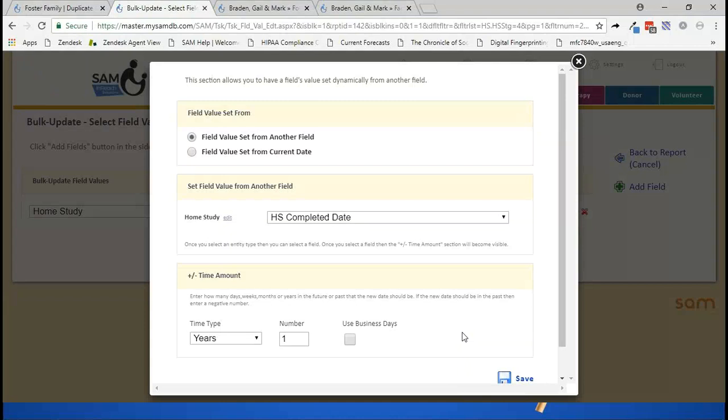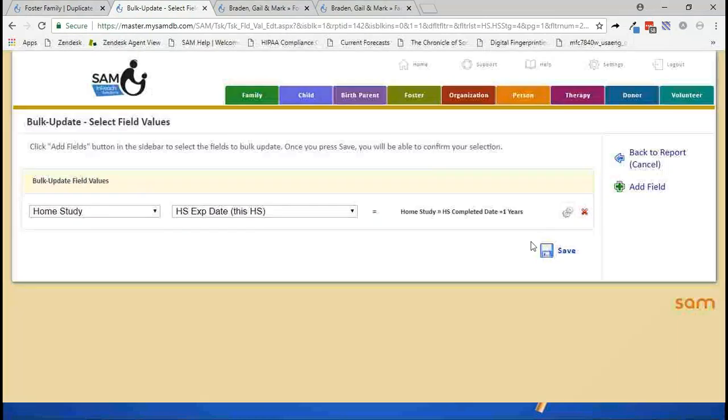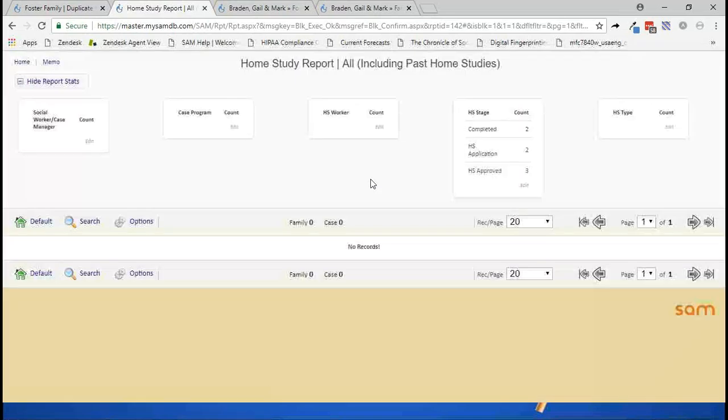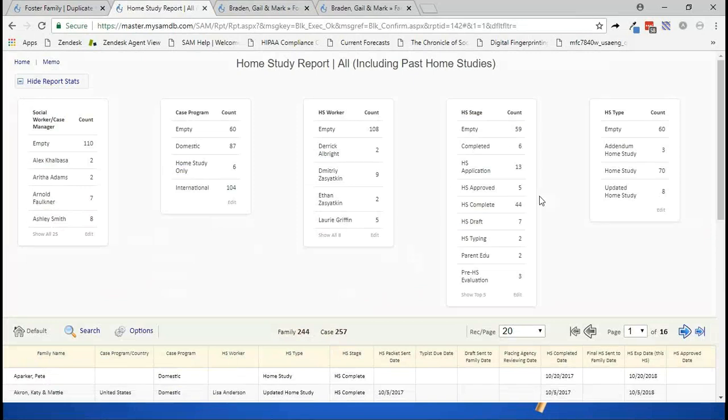Is anybody new to this by chance? No? Go ahead. I can't really hear you if that was Dietz again. A lot of this is new to me on the donor side of things. You're very choppy. It sounds like it's new to you on the donor side, and it should work the same for donors, volunteers, persons, any of the records. It should function the same across the board.